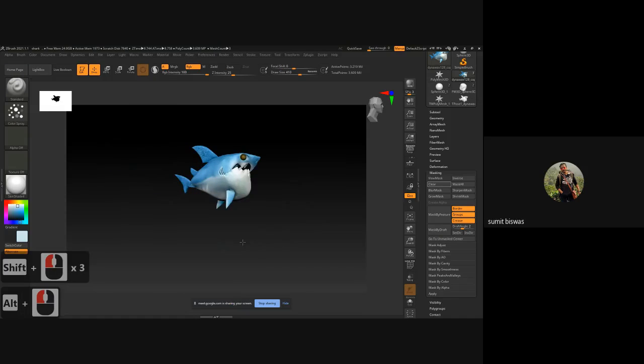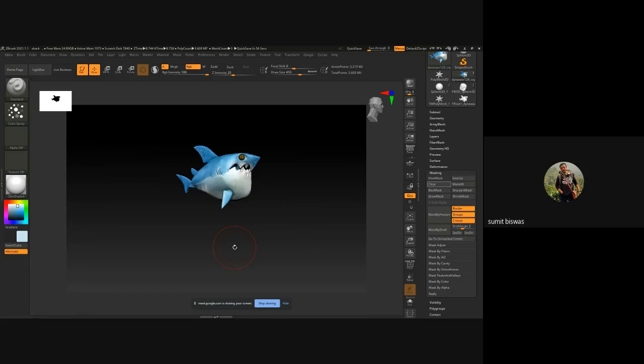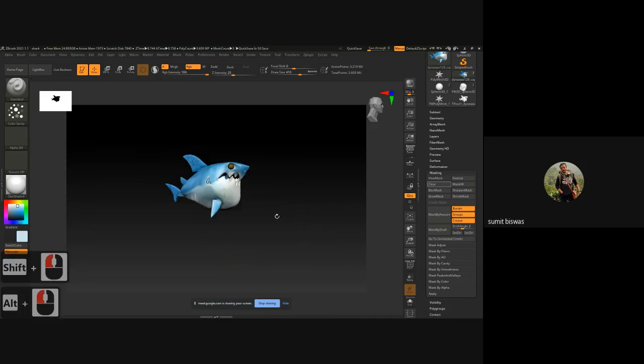It's a very simple process. You have to go to T pose and modify the model, and then you can come back to your actual pose and modify it again. So you can do it very easily.